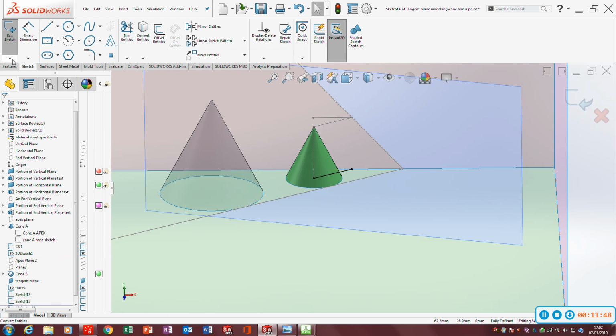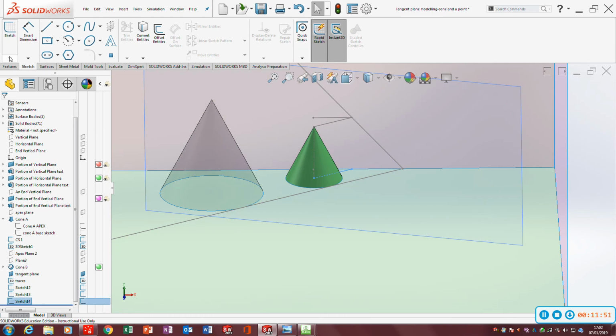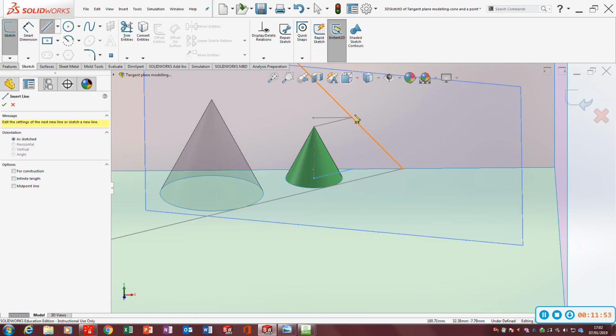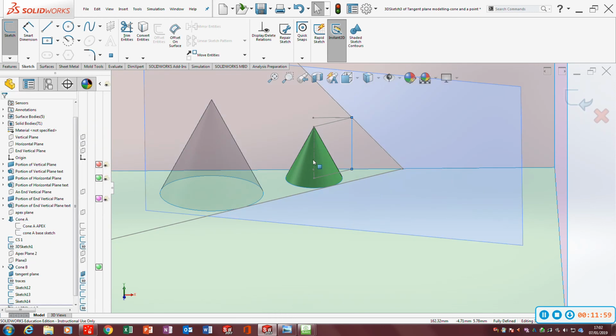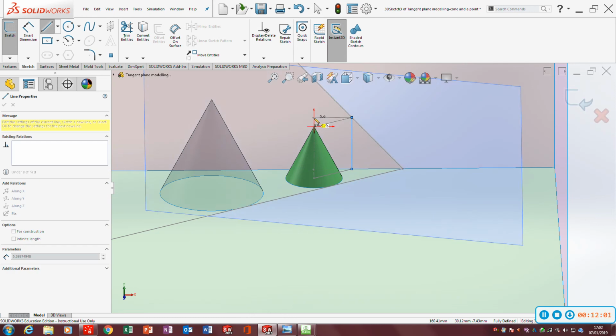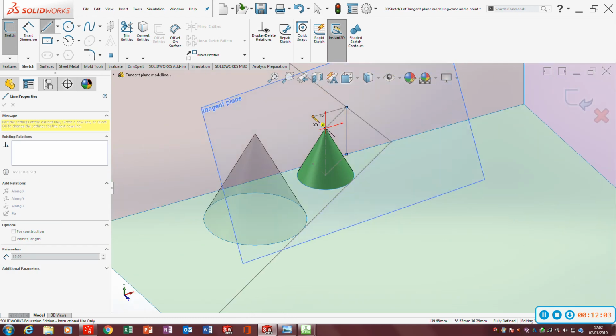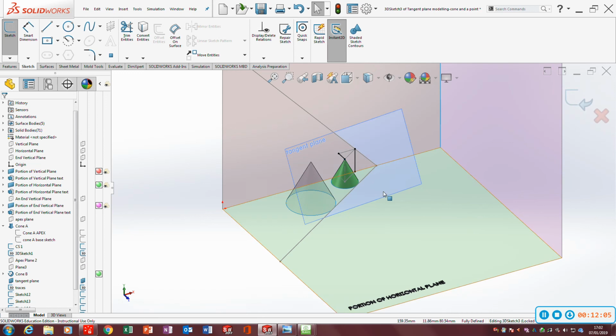So if I turn that off and go into a 3D sketch, there we go. So join them together in 3D.